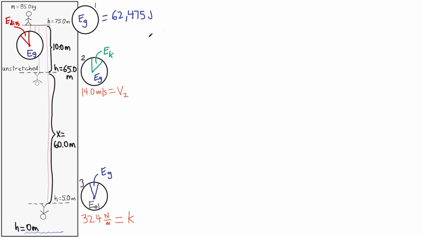62,475 joules. So I'm again equating the energy total at the top to some other energy total. Maybe we'll call this position 4. So the energy total is the same, 62,475 joules. That includes the dissipated energy total given in the problem, 3,645 joules, plus the gravitational potential energy at position 4. That's mgh4. Let's plug in values on the next line.